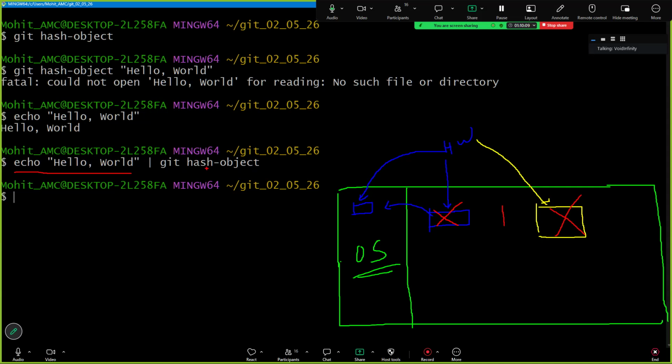So what actually happened is Git has just executed hash object. Input is passed to Git, but Git hasn't processed it. If you compare with a few minutes back, we ran the command git hash object and got a blank output. We have run this command now, and again we have a blank output. So even though hello world was executed and passed to Git, Git has dropped the ball, and that's the reason we saw the blank output.